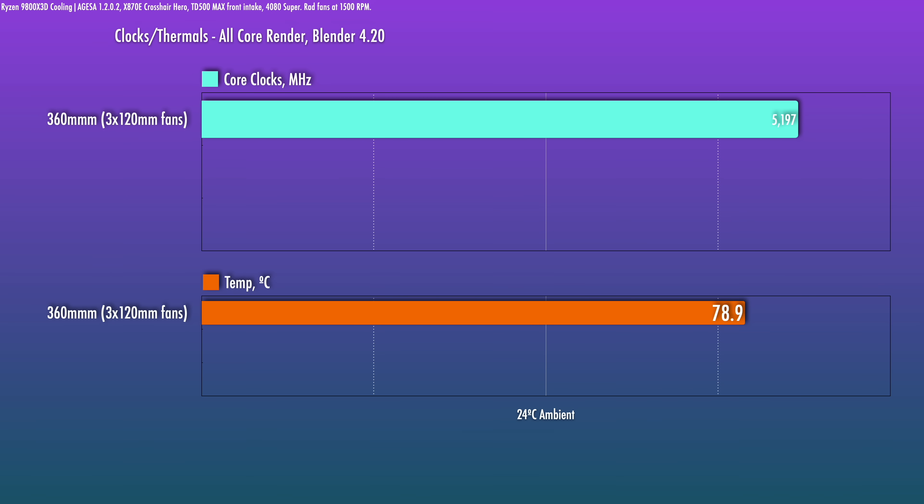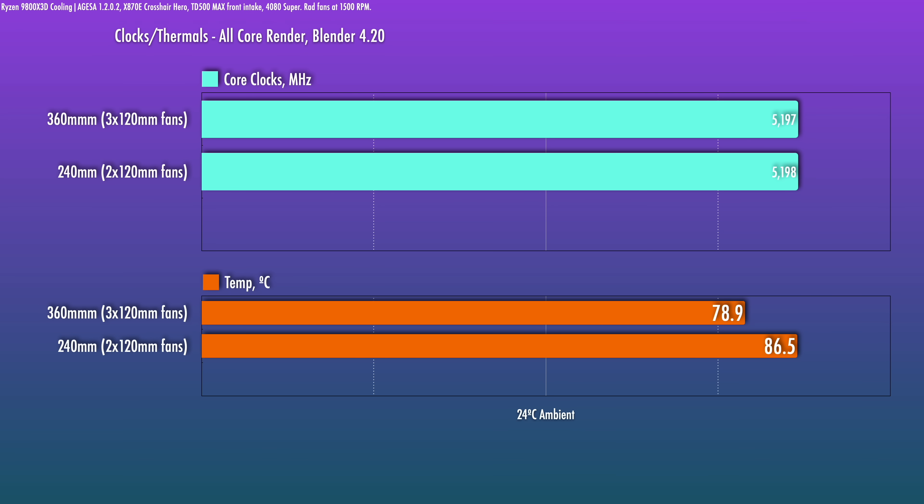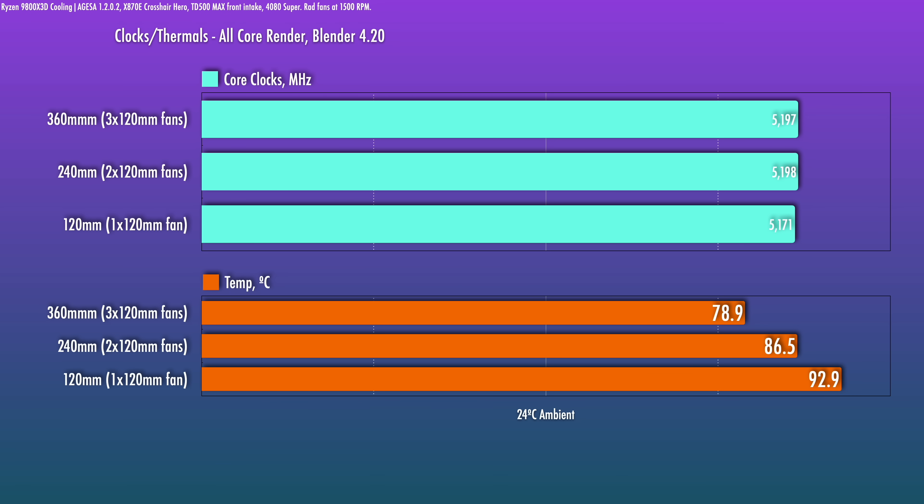The 360 gives us a good baseline. The max boost without any PBO adjustments is 5.2 GHz, so as long as you're close to that on all-core and game clocks, that cooling solution is good to go. To isolate radiator size without thermal differences from cold plate quality, I turned off and masked off each fan section one by one, keeping the rad fans at the same RPM. That way we really see the impact from each incremental radiator size. Going to 240mm shows some elevated temps — not low, but not enough to negatively affect all-core clocks. It's not until you go to 120mm that you see some lost clock speed — only about 30 MHz — but you do have very elevated temps at that point, putting you at the mercy of ambient temps and case airflow.